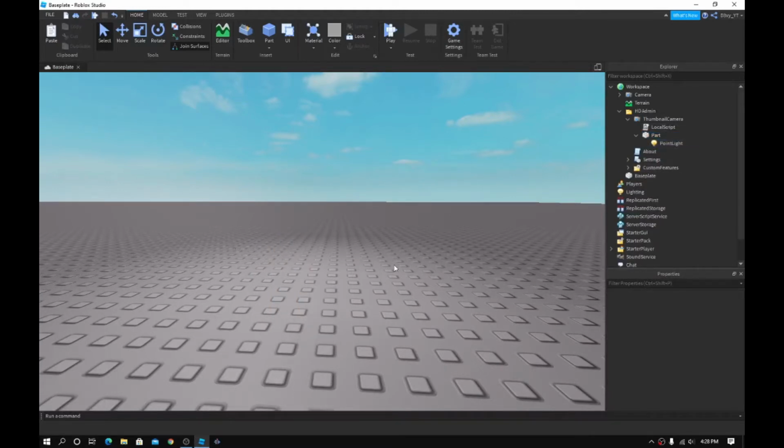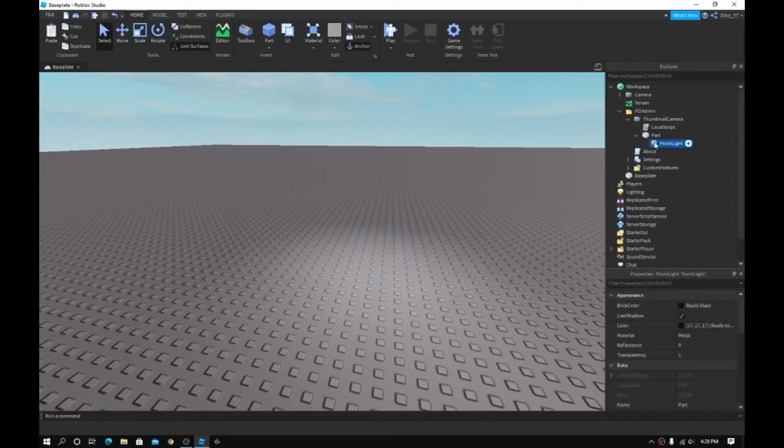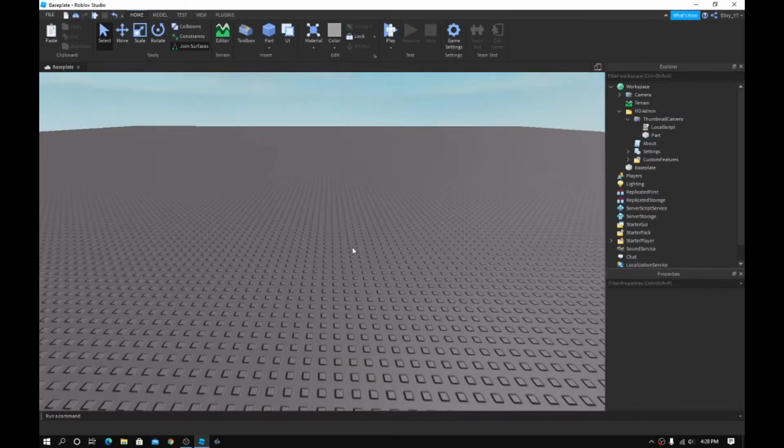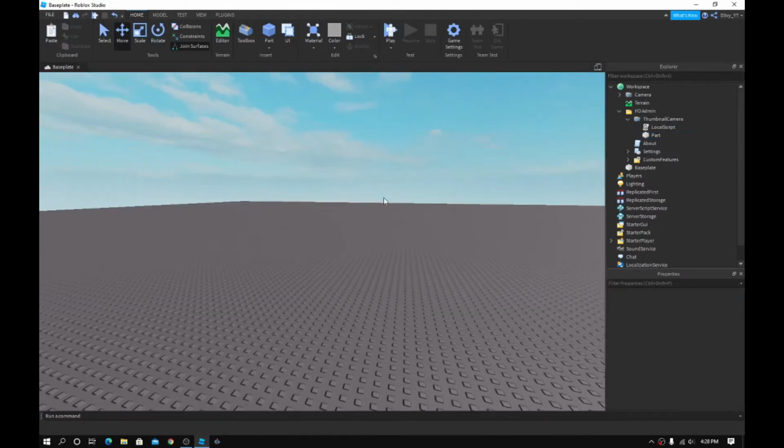So what you wanna do is remove these decals, because the decals won't really do much, since the script's right there. And now you can also remove your point light. It's gonna be inside the part, inside thumbnail. So point light, and there you go. Now it's fully transparent. Or you can just set it to the sky. You don't have to do all this. Just yeet it up there, and there you go.